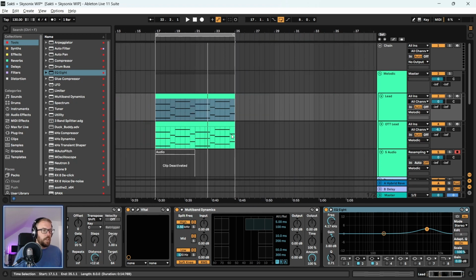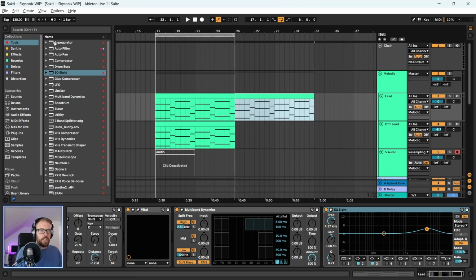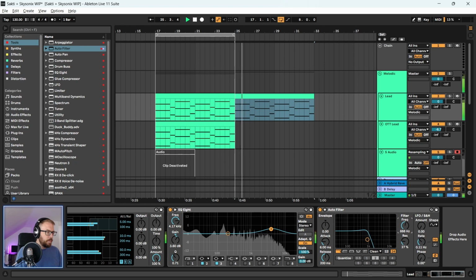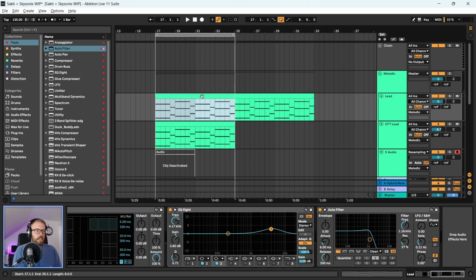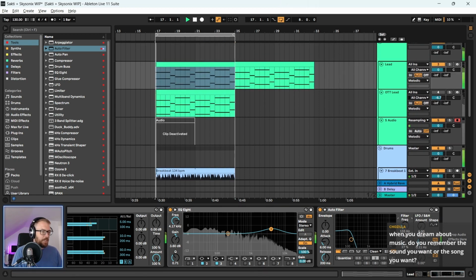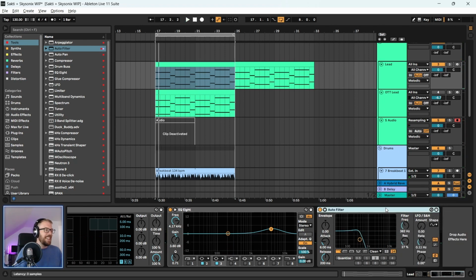And then, all right, I think we need to evolve this melody. Let's actually just get an auto filter on here. A little bit of resonance. Yeah. Now we're getting the... Let's turn this off for a sec. Yeah, filtering immediately gets you into that dance vibe, at least for me it does. All I have to do is a low-pass filter sweep up on something, and I'm like, yes! Now we're in the club.